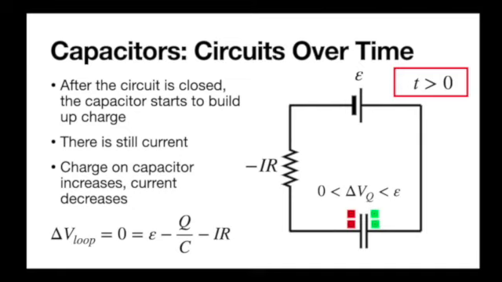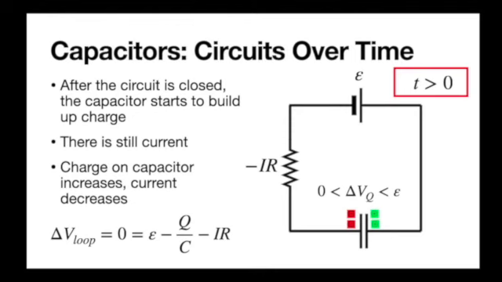Let's look at what's happening when we're going from one side of the capacitor to the other in the direction of our current. So going, in this case, clockwise through the capacitor, we're going from our plus side to our minus, right? So the 2 sides are flipped opposite the battery. The battery gives us a voltage increase, but the capacitor gives us a voltage decrease because we're going positive to negative. So that's another way we can see why the change is negative across the capacitor.